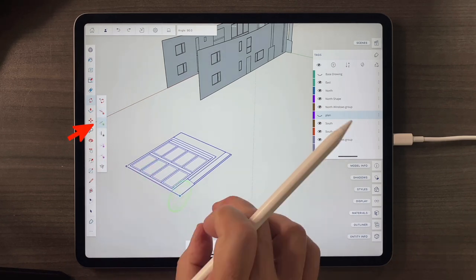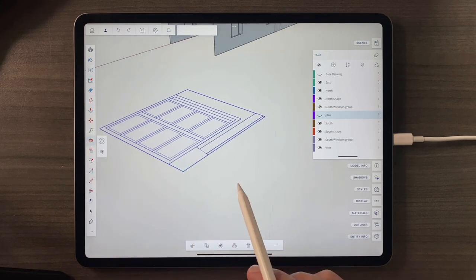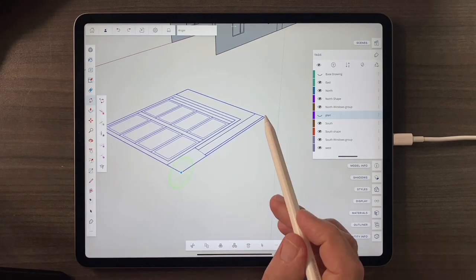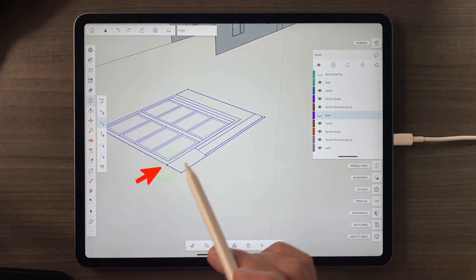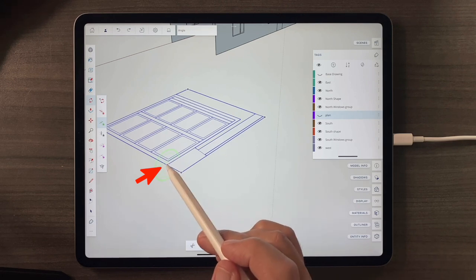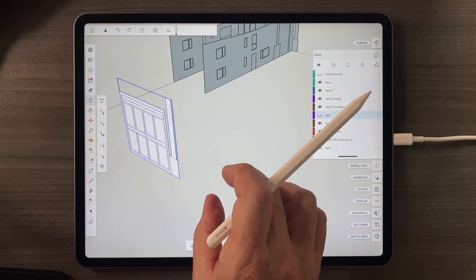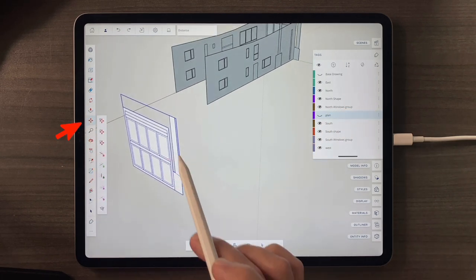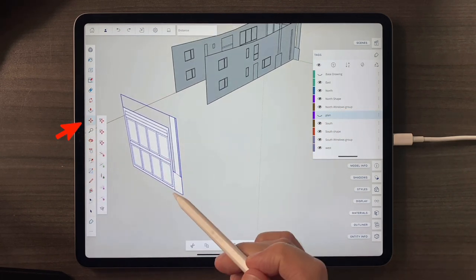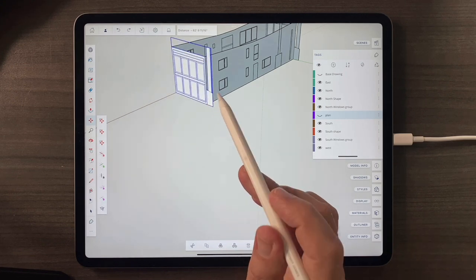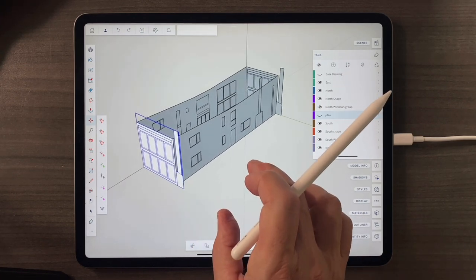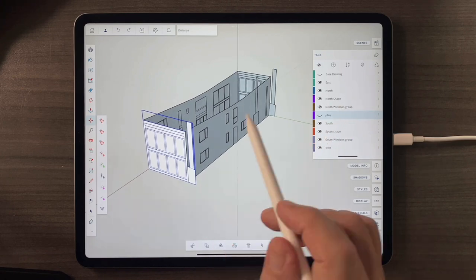So I'm going to tap on some significant and easy to find point on the facade, in this case the one that's right next to the corner of the building, and the chimney's going to be dealt with later. I'm going to rotate it up and then use the Move tool to take it across and join it to the other three facades. And now I have a complete four-faceted cardboard model, and I can take the next steps based on that.